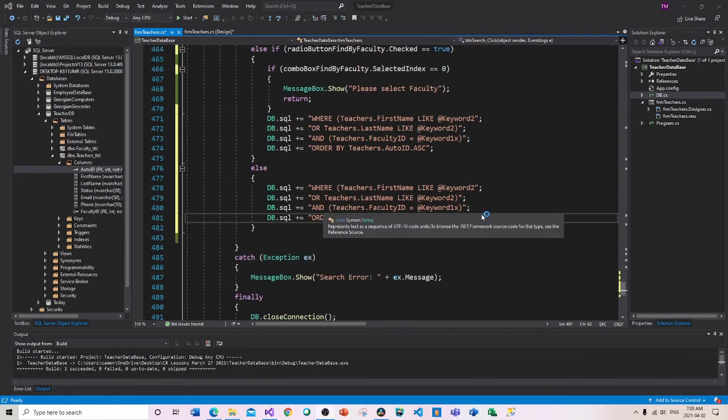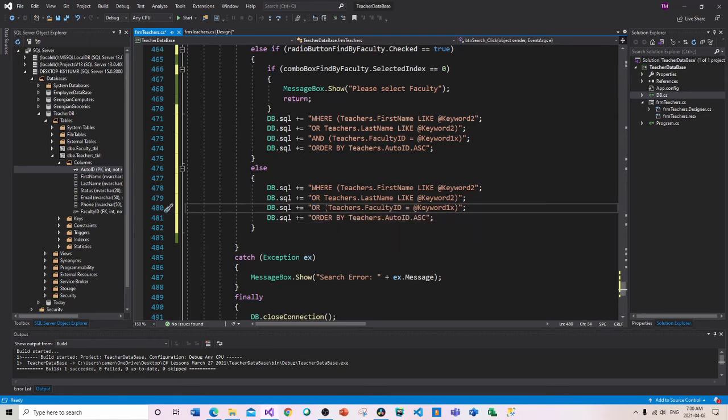I'm going to change this one here to or, and I'll take out the bracket. Don't need the bracket. And I'm going to change this to email. Email, and it will be equal to keyword 1, and I'll take out that bracket.